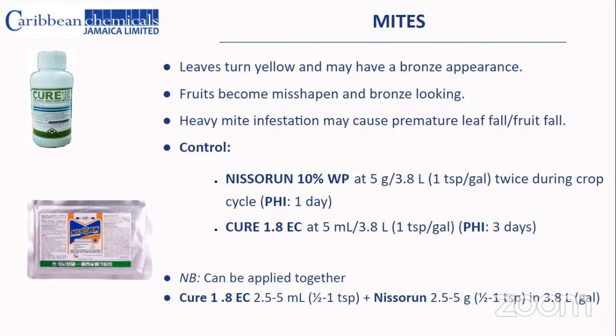So Nizoran is an ovicide that is able to kill the eggs, because the egg has that protective egg sac. Nature works well enough. So the egg naturally has that leathery protection to prevent a lot of these pesticides from reaching inside. However, Nizoran is able to go through those defenses as it is an ovicide. It's a chemistry specifically designed to do that. So it can control the eggs, and it has a very short pre-harvest interval of 1 day. We recommend that you use this twice during the crop cycle because we don't want to cause any tolerance build-up in the generations of pests to come.